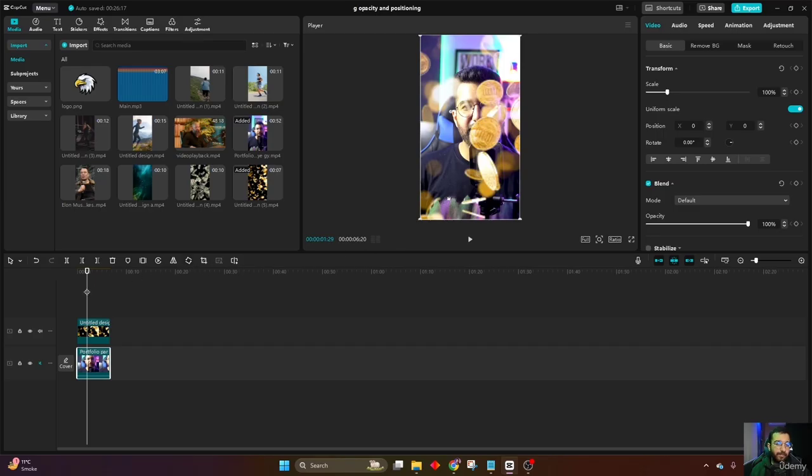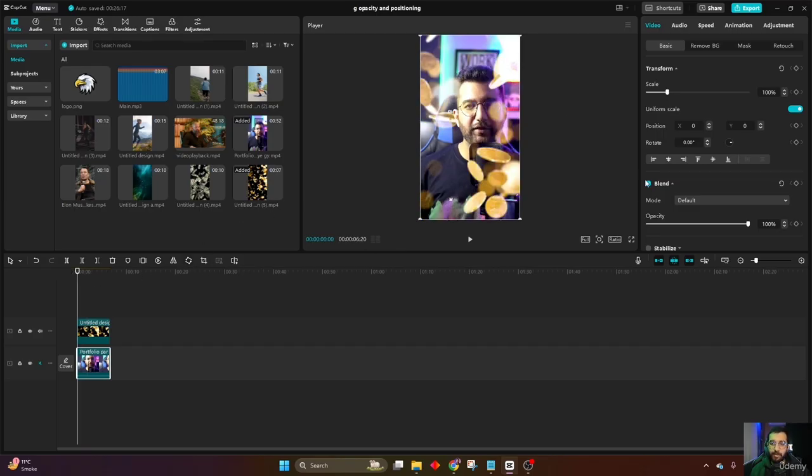Yes, me too. Okay, so this is how you can change the blend mode to screen to make it look more nicer. But the first thing you have to keep in mind is that you should click on the upper video which you want to merge with your own video.